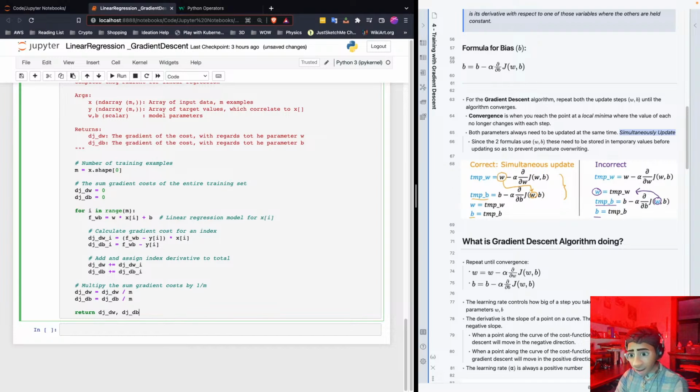Okay, so it says here, the lectures describe how gradient descent utilizes the partial derivative of the cost with respect to a parameter at a point to update that parameter. Let's use our compute gradient function to find and plot some partial derivatives of our cost function relative to one of the parameters, the weight.